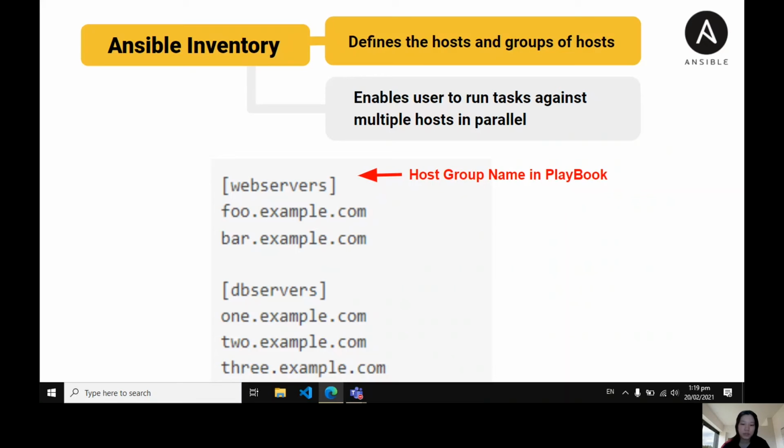For example, in this figure, we have two groups of nodes, which are a web server node and a database server node. Under each node, there are the names of the specific servers that point to the specific machines within the environment. It may be an IP address of the machine or the host name.